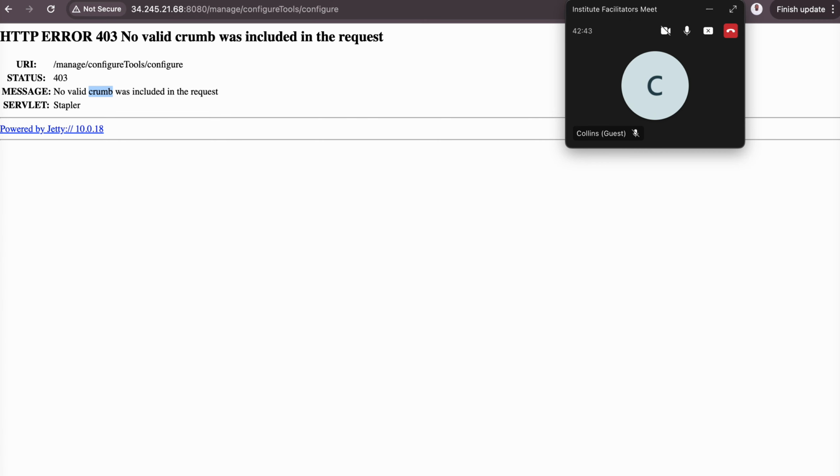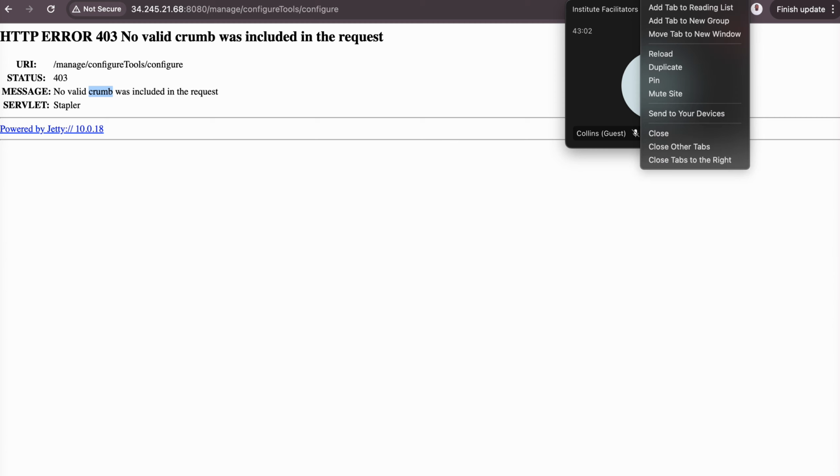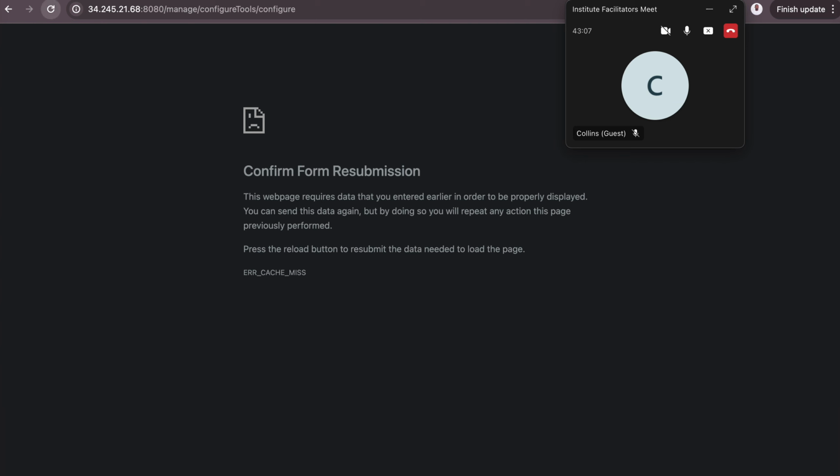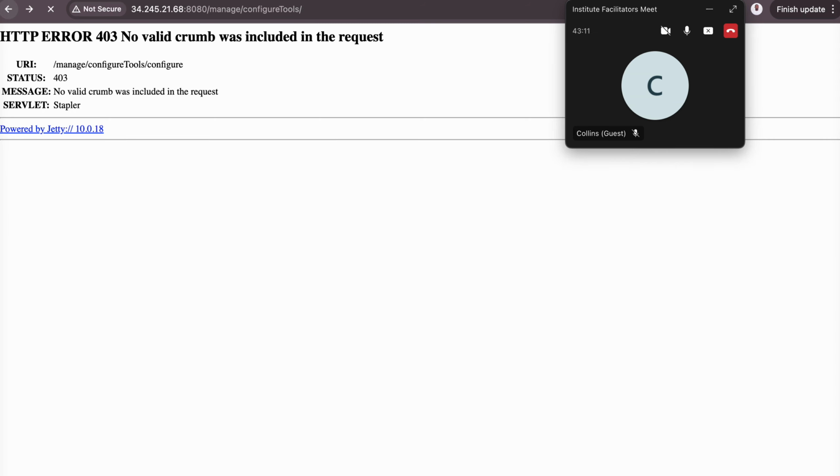This error is called crumb, and from time to time you will experience this kind of error. You always see it, but there's a way we can disable it so that you won't see it. This error is very annoying. I'll show us how to disable it. Let me duplicate this Jenkins page and go back.